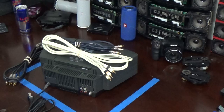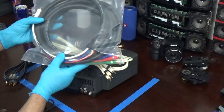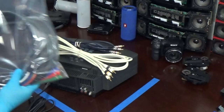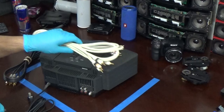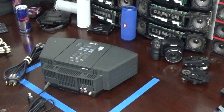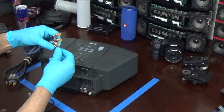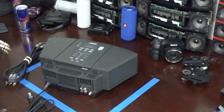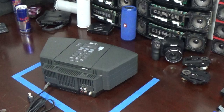So here's an awesome set of RCA's, right? And same thing, put them in a bag like this. This is true quality for home theater, but same thing, don't go cheap on your RCA's. So that way you don't have any sound interference, humming or whatever from there. The biggest differences on these are going to be your shielding, and even the components that are used, the solder joints. So these are really, really nice. These particular ones are about 24 karat plated, but go ahead and get yourself a nice set of RCA's if you're hooking up the ins or outs.